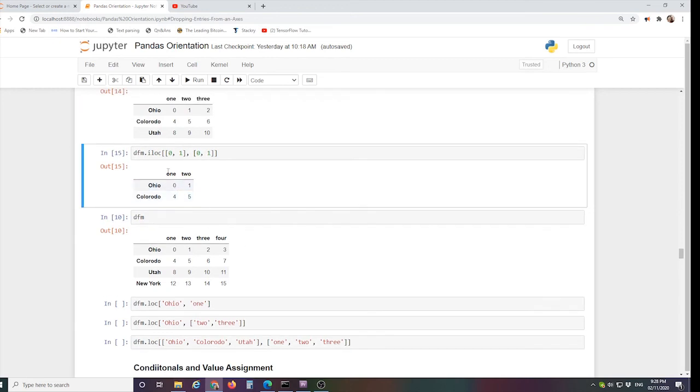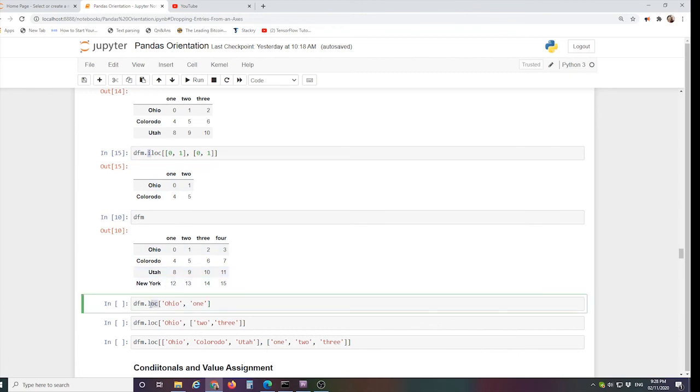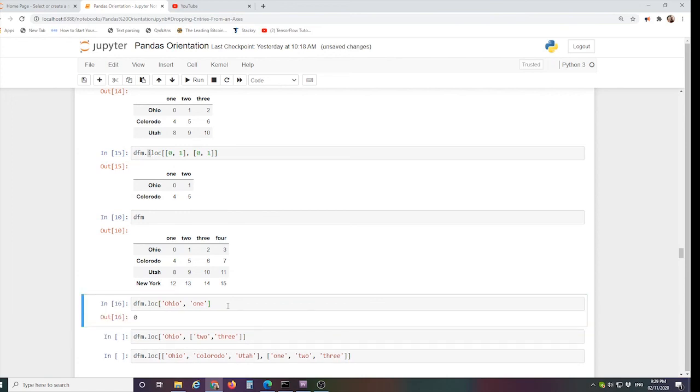So up until now we've been using iloc, so we're grabbing locations by index. Down here we're using loc. We don't use the index, we actually use the labels. And just so that you know, these user-defined indices are called labels, and these column titles also are called column labels. So we're requesting items by label now, but actually we're doing quite the same thing. We're using a comma separator and saying to the left side we want to get the row, and to the right side we want to get the column. So let's run this, and we should return a 0.